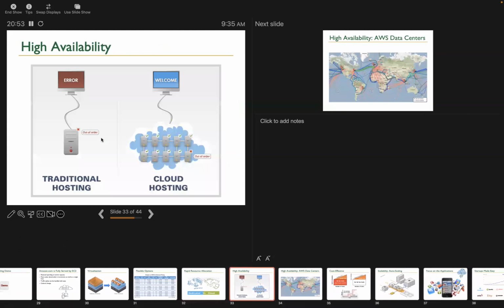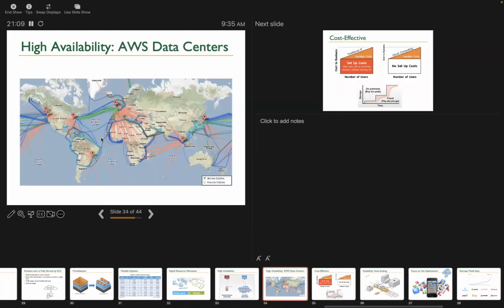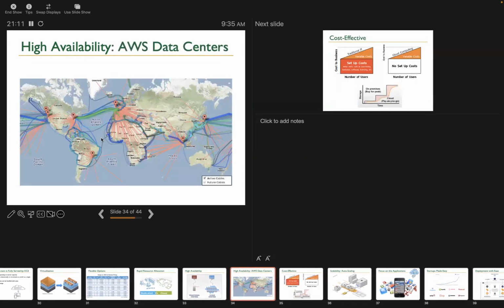Also, you don't need to worry about availability because you can easily create multiple ones. But if you're setting up your own home server room and anything is broken, you're done. You've got to fix the machine, change the machine, fix the network. But with Amazon, you can easily create many, in different parts of the world and different data centers, so it lowers the risk.